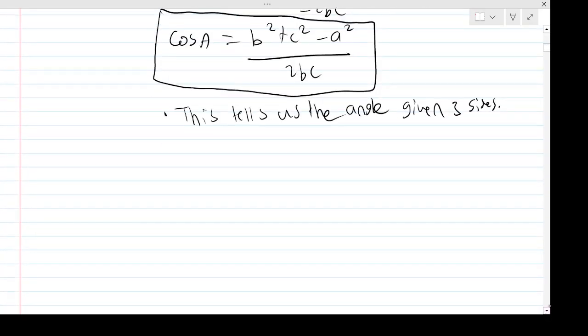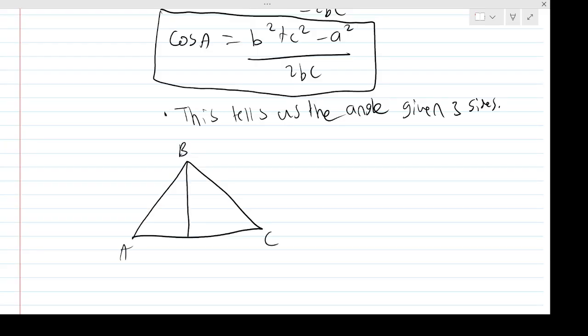But one of the ways of proving it is, obviously, take your generic triangle ABC. Then you want to construct a perpendicular height, as so. Then you've got two right-angled triangles, triangle 1 and triangle 2, and you call this height H. Then you can use SOHCAHTOA to get different equations, to then get the formula that we know. But there we are. Okay, so let's jump into some examples then.